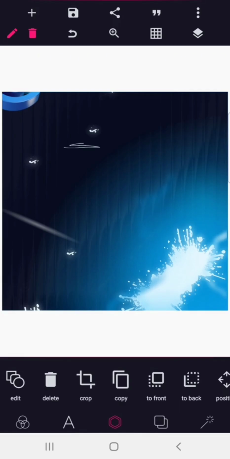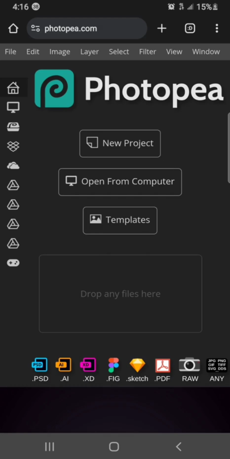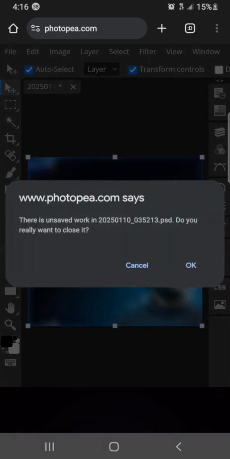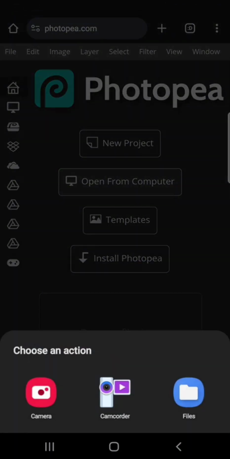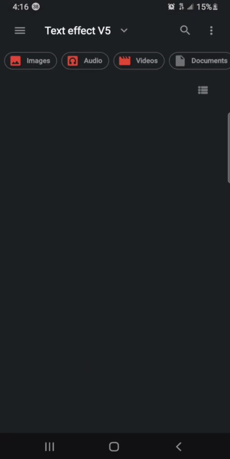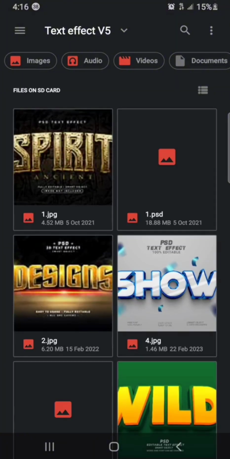So let's go to Photopea. Yeah, so you need to go to Photopea, www.photopea.com. So that's it. So let's delete that, and after we have deleted that, go to file.